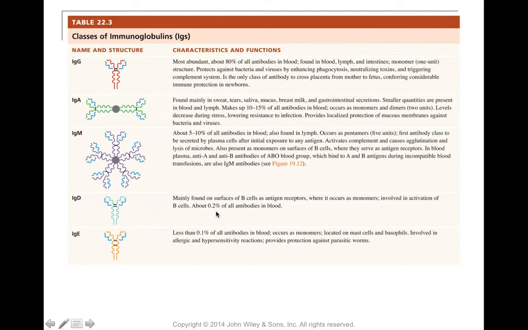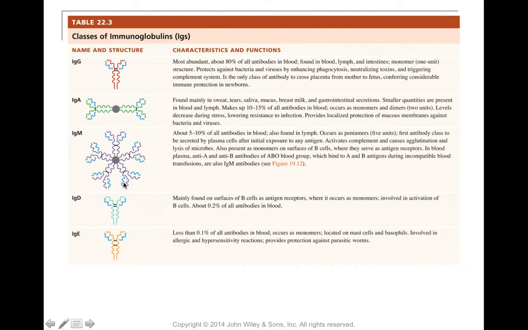These are very low concentration in the blood, 0.3% for both of them combined. IgG, however, is most abundant, about 80% of the antibodies found in blood. We also have IgA, which looks like an IgG but kind of duplicated, so we have barbell style instead. That's about 10 to 15% of the antibodies, and IgMs, which are going to look like snowflakes.